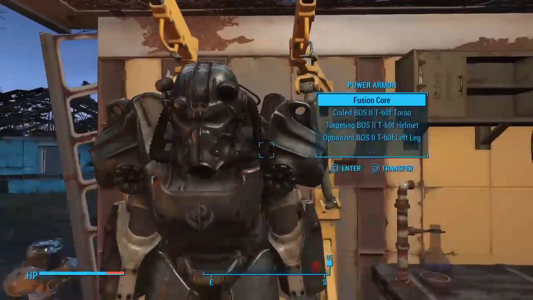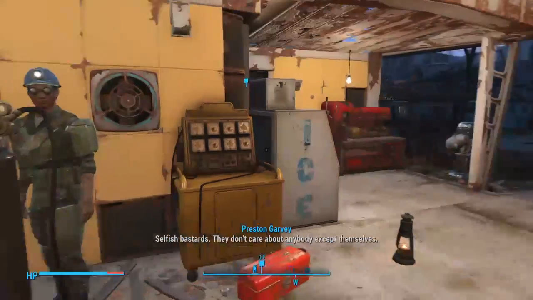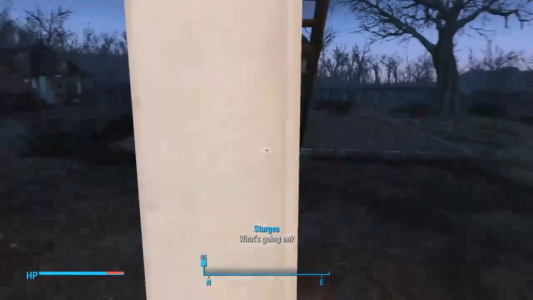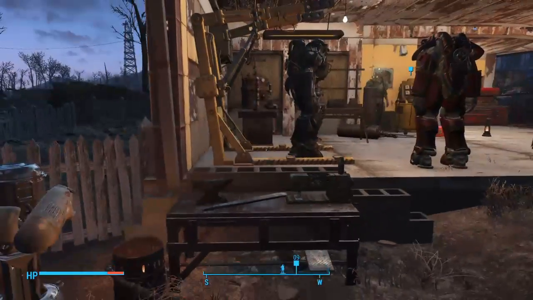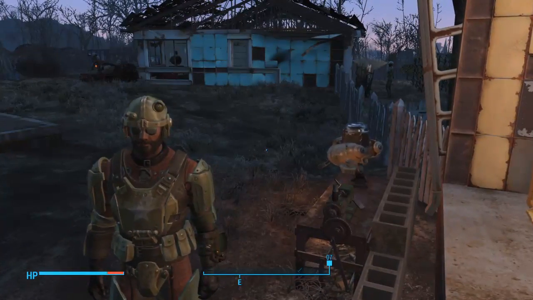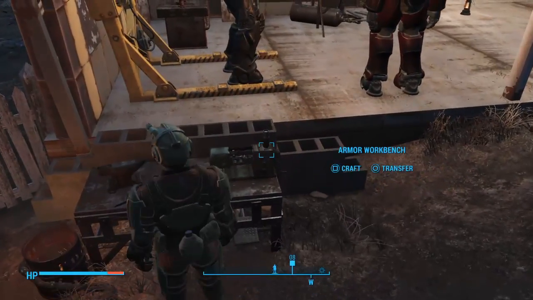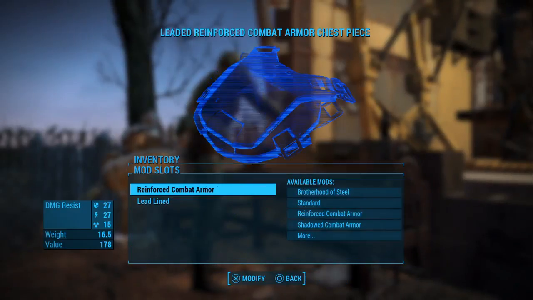There we go. So that is our Brotherhood armor. What's going on? Yes, please don't talk to me, Preston. I don't want any more missions. So while we're here, I still have this gear on me, which is mostly leveled up as high as I could get it, but I think now we can fully upgrade our combat armor as well.